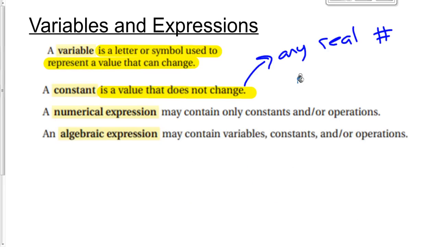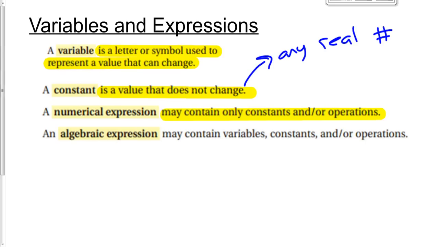All right, so then the difference between a numerical expression and an algebraic expression. A numerical expression contains constants and or operations. So that's just like if you're going to be adding a bunch of constants or a bunch of numbers together, or subtraction, multiplication, division, all sorts of different operations can be involved, like order of operations.